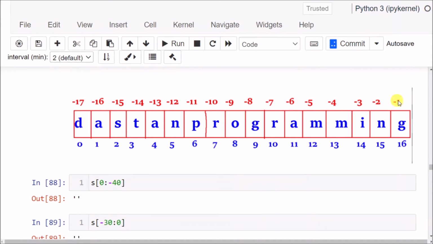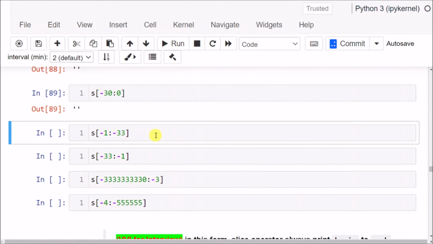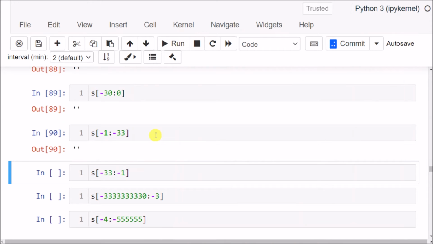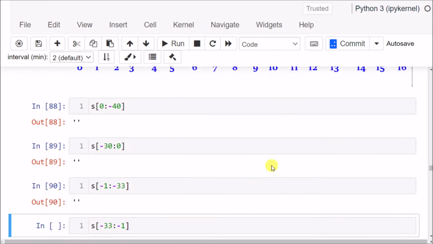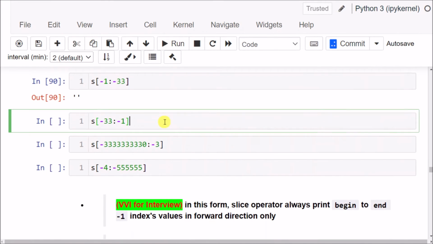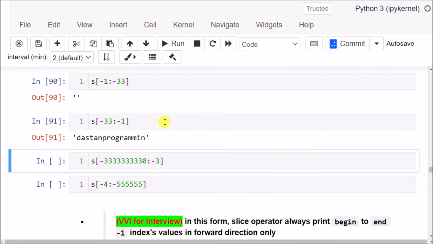So here minus 1 to minus 30 is on the left side, and we can't move from minus 1 to minus 30 in the left to right direction. So it returns the empty string. Okay, and minus 13 to minus 1 we can move here. That is minus 13 on the left side. We can see here minus 30 is on the left side. Okay, so minus 18, then minus 17, and minus 13 to minus 1 we can move. So it will return up to n. Up to n we can see here.